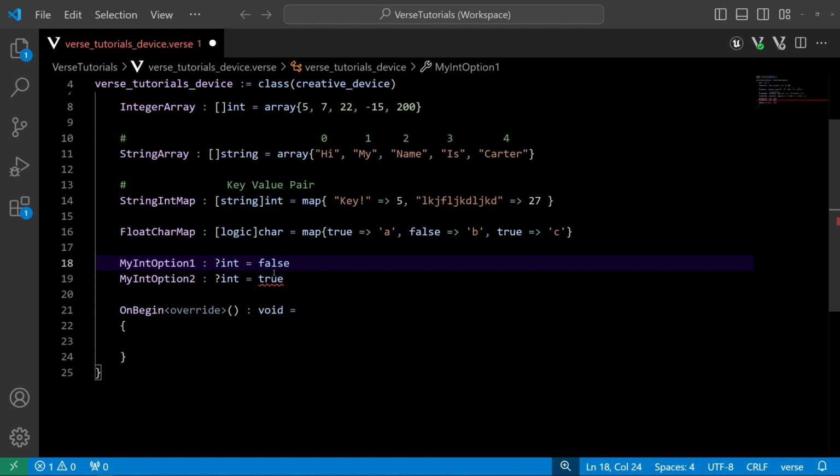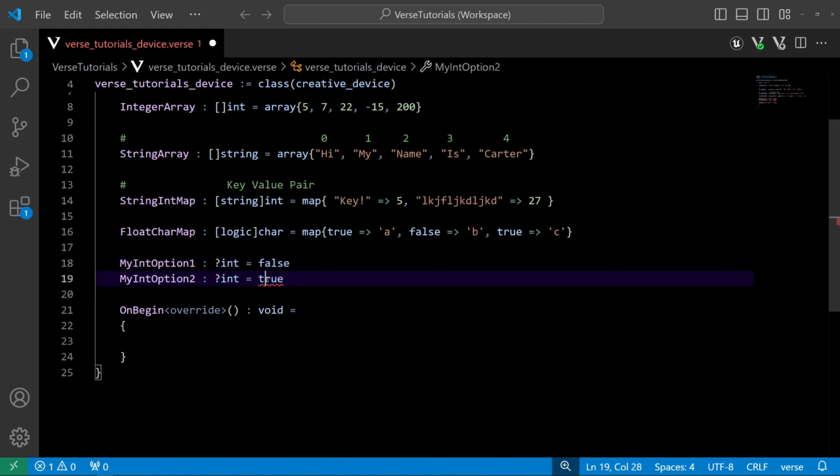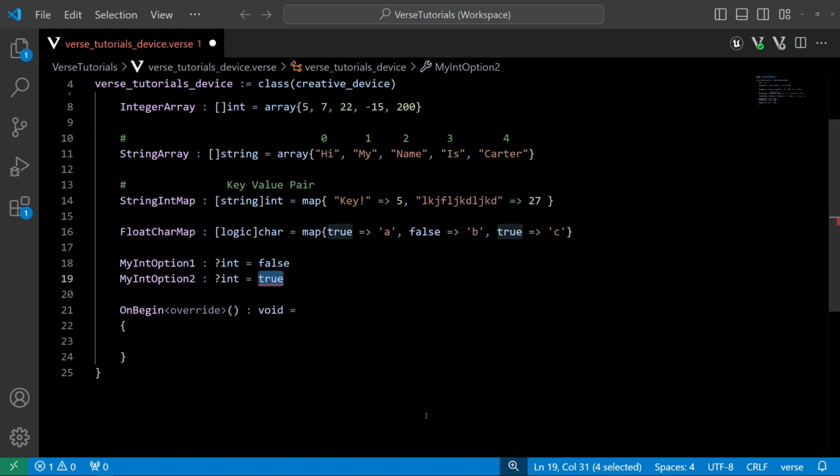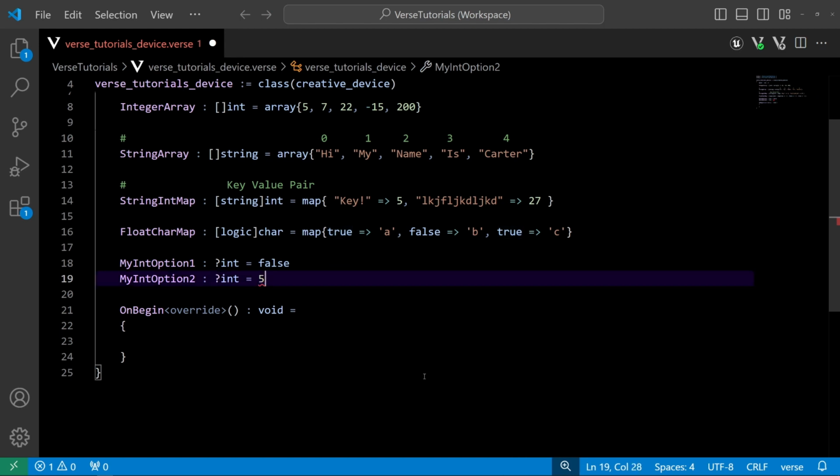So let's show how to properly load an option with a value. We know that it's going to store an integer of some type. Now, to actually put an option in, we can't just put 5. Now, you might say, well, I want to store an integer in there.